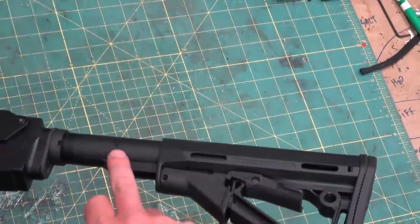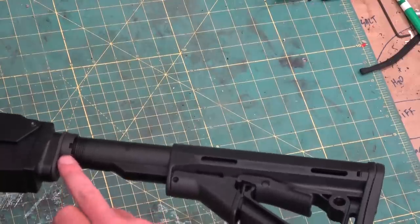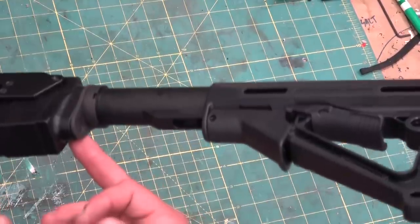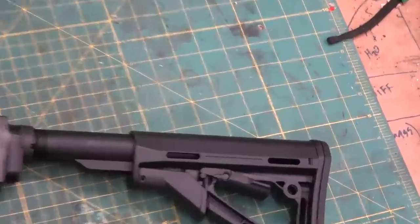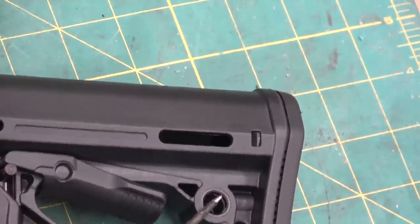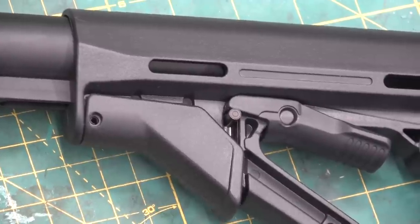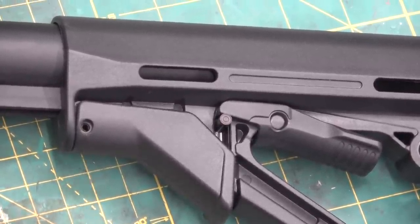The buffer tube is plastic, threaded in with a steel castellated nut, as well as staked in here, just with a punch pressed regular mild steel plate in here. And we do have a metal bush in the backside so as not to get wallowed out too quick. That's nice. This little guy up front here looks rather suspect. You get that hung on something and peel that roll pin right out of there.